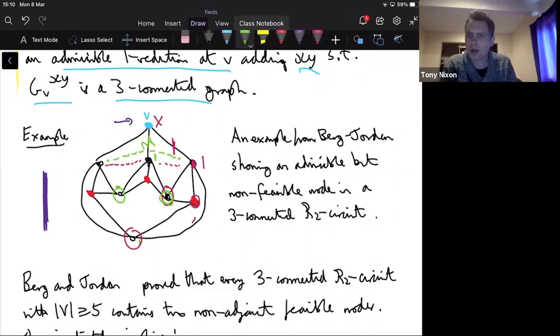So I don't know how clear the colors I'm scrolling on here are, but in each case, if you just draw the picture yourself, you'll see that all 3 possible 1-reductions at V result in a not free connected graph. However, in this particular graph, there are other vertices of degree 3, for example, these ones. And so you can check and go through and see that actually at least one of them preserves free connectivity.